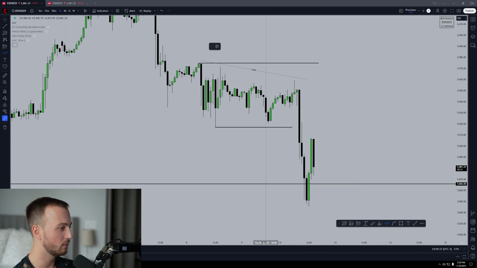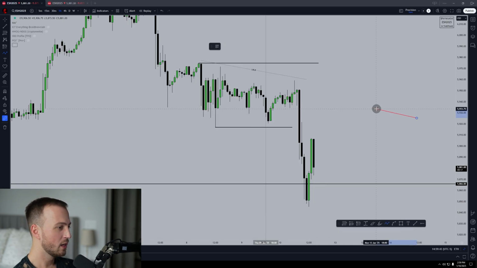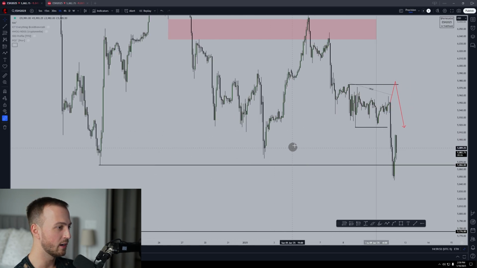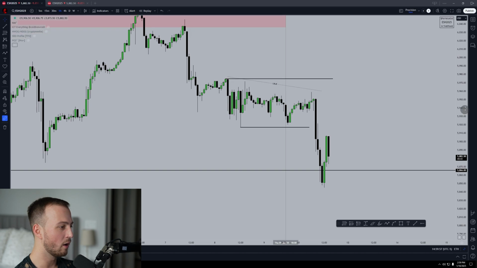Remember, we had news at 8:30, right? Non-farm NFP week, non-farm employment change. We had news, right? So what I really wanted to see was the news manipulate price higher to take it lower into these equal lows down here, and eventually, right, into these equal lows right here. But we didn't get that, right? It just dropped straight down and closed below on the 1 hour.